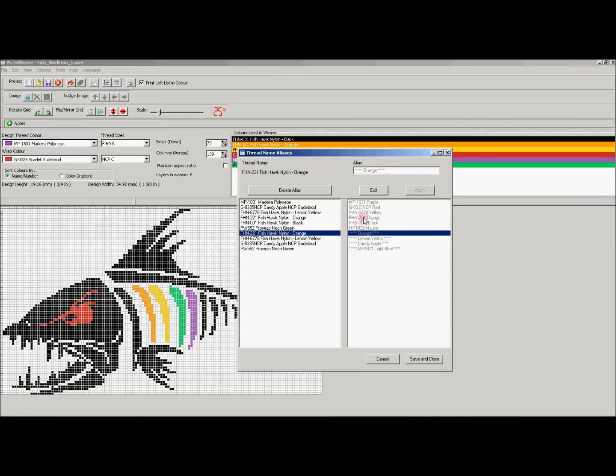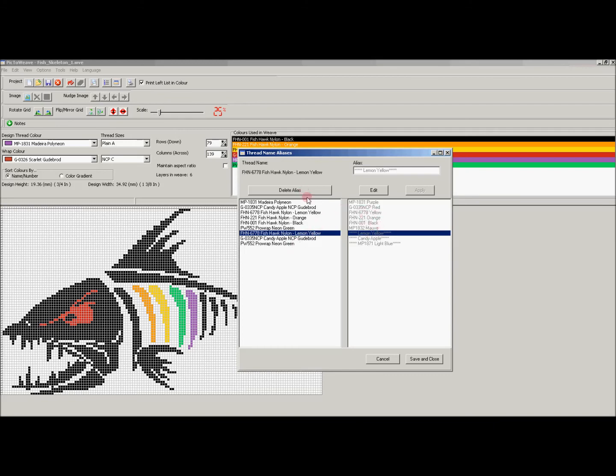Further up 221 is FHN orange. Very similar but not the same, so we'll delete that. This dialog is saying that there's a reference in the notes, and it may or may not delete it as circumstances dictate. Likewise here we've got lemon yellow. Up here it's just called 6778 yellow or lemon yellow.